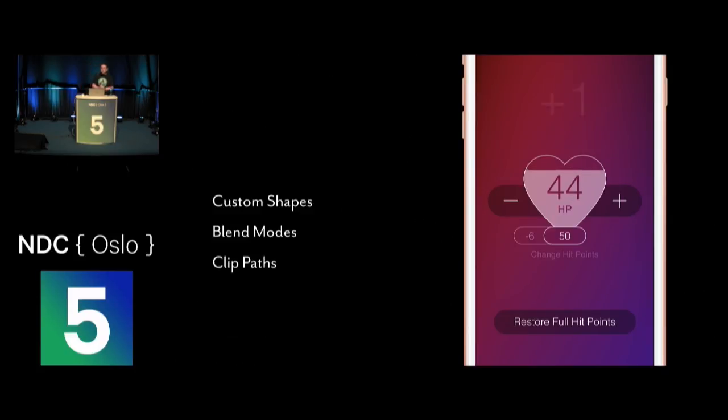I also used blend modes fairly extensively here. You might see when the left and right buttons, the plus and minus, get tapped, the colors change, but it's not quite a black and white. It's a little bit of a saturation shift behind it. That's because everything here is also using a blend mode.